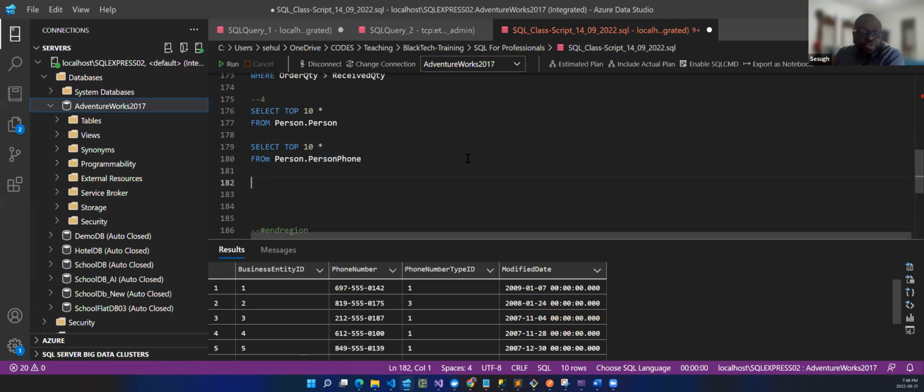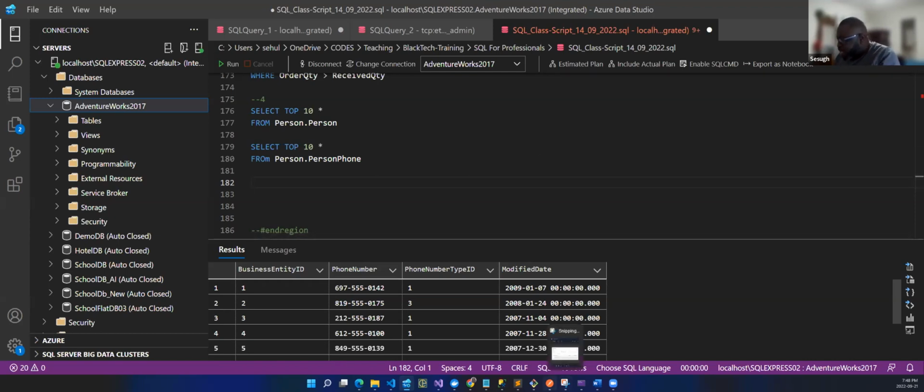So they say, write a query to check that all business entity ID in the person.person table is in person.person phone. Oh, I see the option of use except. So there are many different options. So using the except, let me come to the slide and see. I think I have that to quickly talk about.